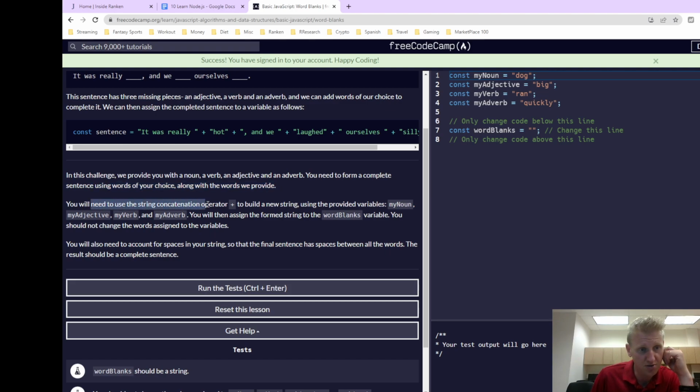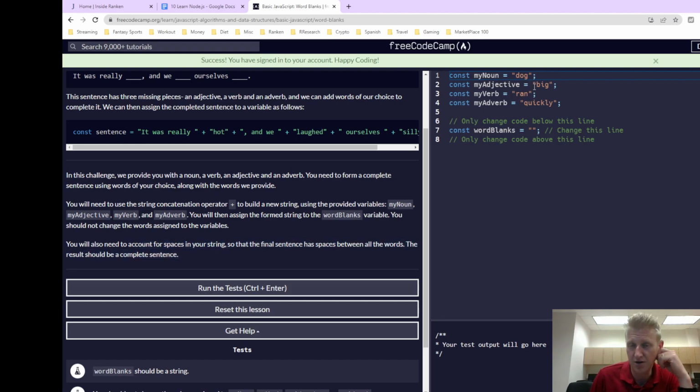You will need to use string concatenation to build a new string using the provided my noun, my adjective. You will then assign that to word blanks variable. You should not change the words assigned to the variables. You also need to account for spaces.